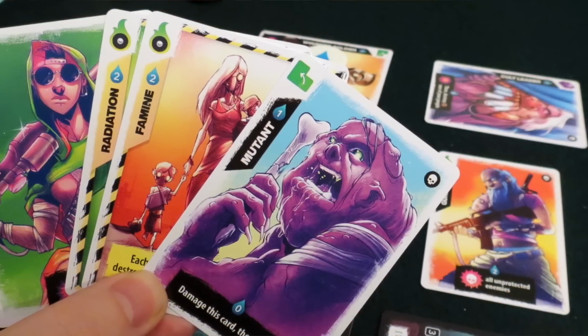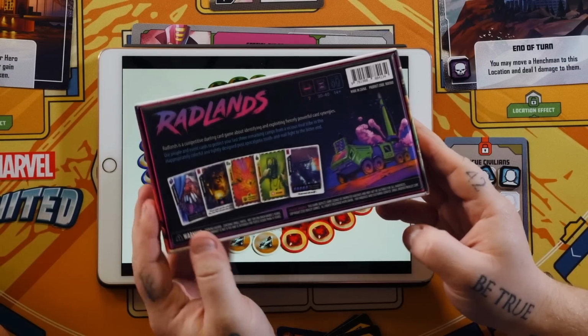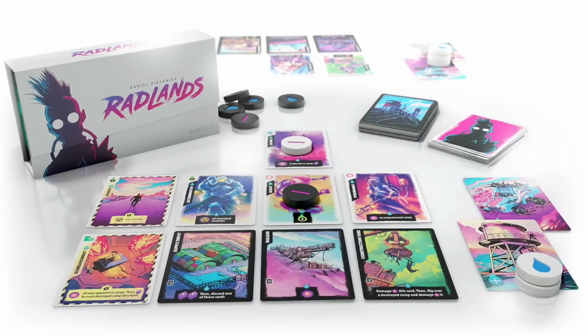Look at this. Little game called Radlands, coming from Roxley. The reason why this is on my list is because I am one of those gamers that absolutely loves getting absorbed in the artwork, the style, the theme of a game. And Radlands is a really great lane battler. Head-to-head, hand management, resource management. You got cool powers and abilities. It is a little bit heavier.